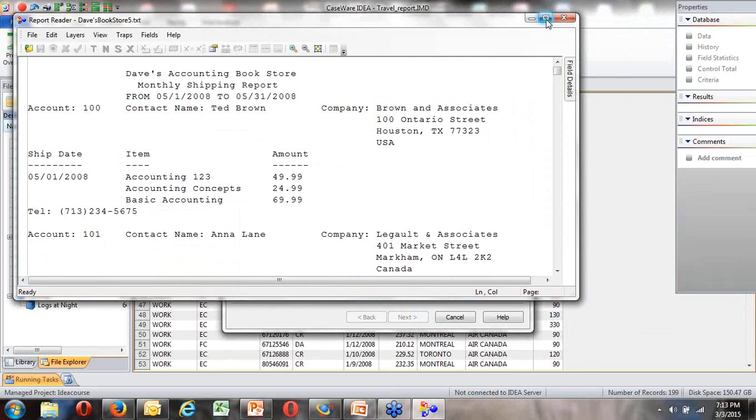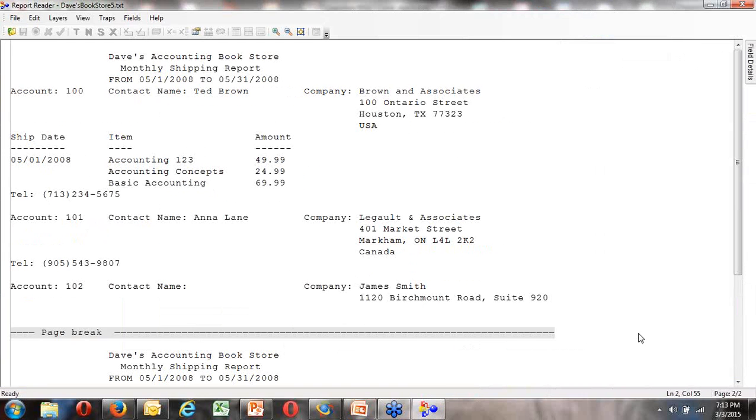And you can see from this that we now have a much more complicated type of printout. Okay. Here we're sitting with a page, then we have a page break. We're sitting with an account, that's our contact name, that's the company, that's the date we shipped. Funnily enough, we're shipping out accounting books.